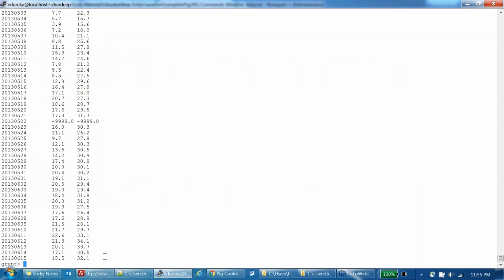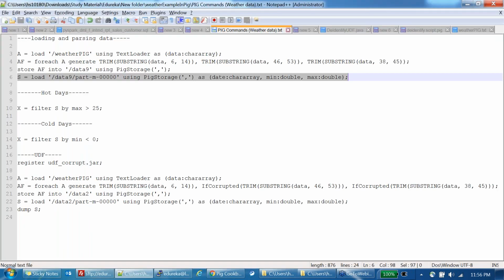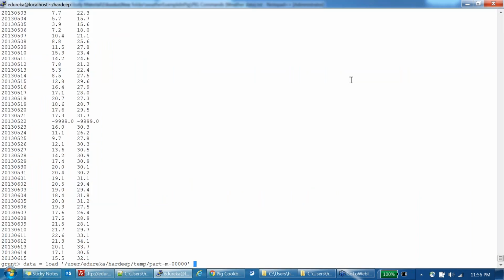I'll say anything, say data equal to load, and I'll specify the schema, date, min, max.